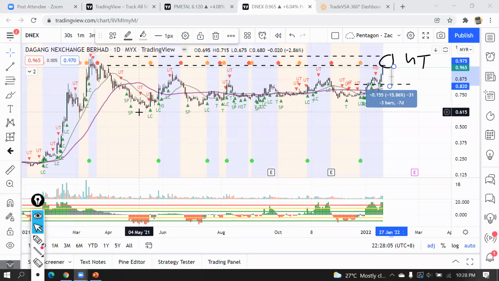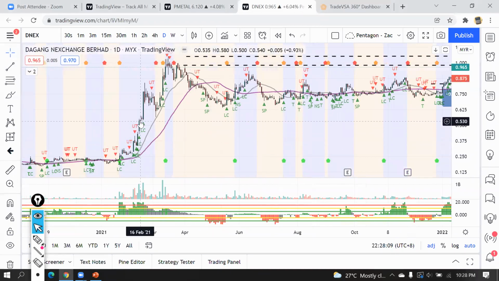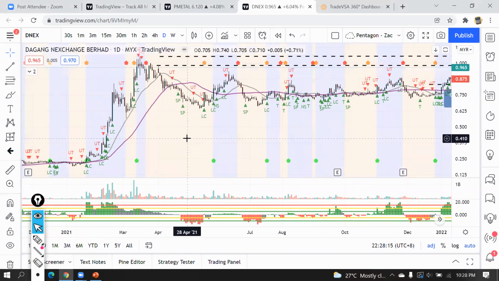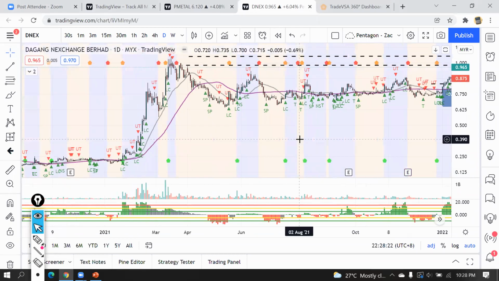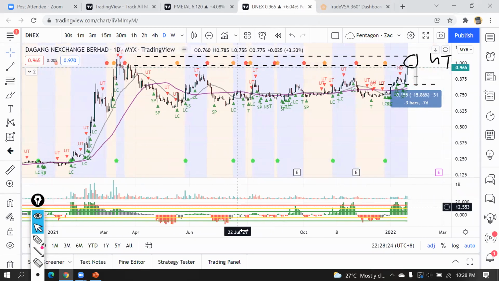Every time they hit the red line, like in this case here, there are a few things we need to check. Is there any upthrust or not? That's why I'm not saying every time it hits you need to exit everything. This is an area for you to maybe lock some profit first. Different types of setups we might want to check differently. This is just a guide to show you whether the momentum is still there or not.